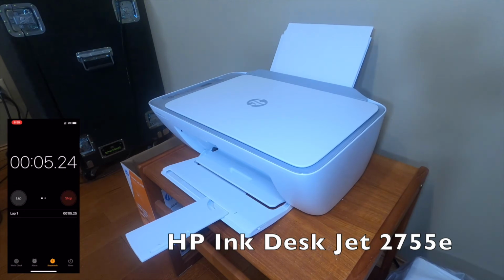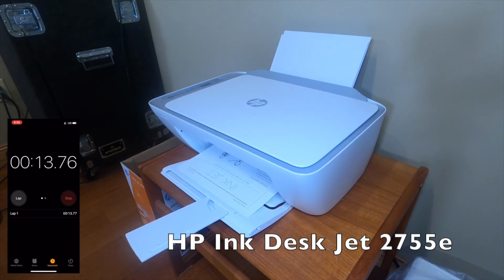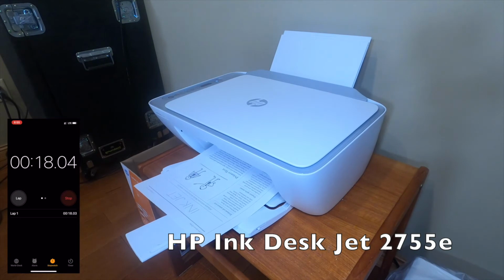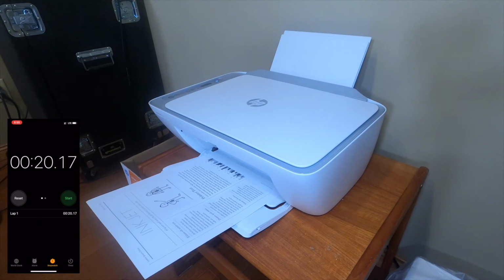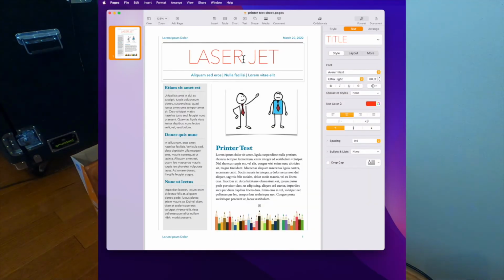Oh boy. Okay. 20 seconds. All right, and now the LaserJet test.